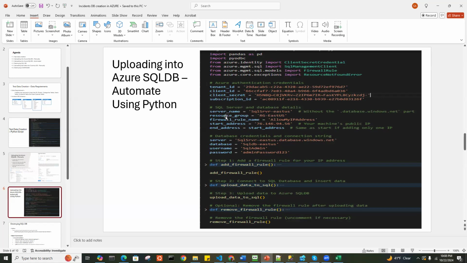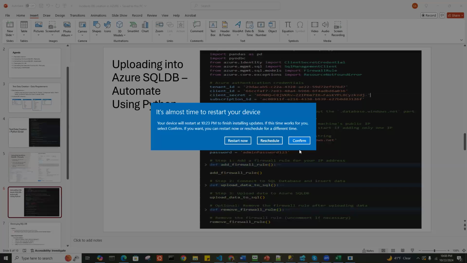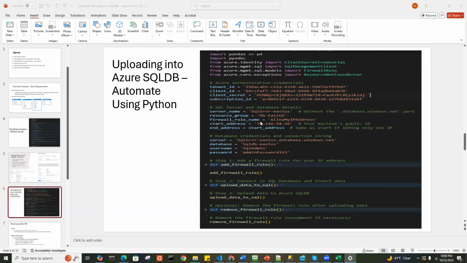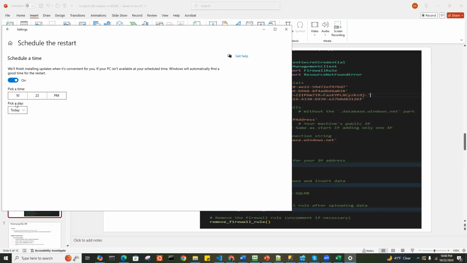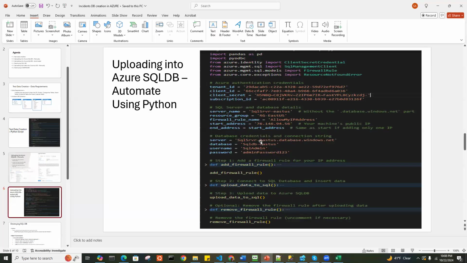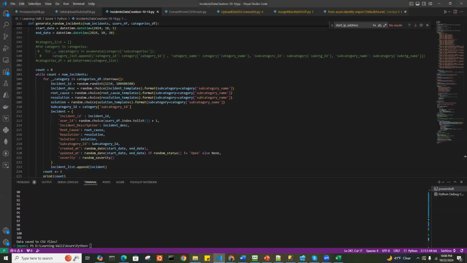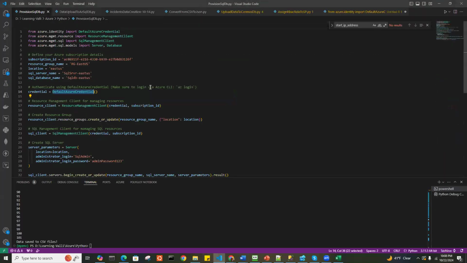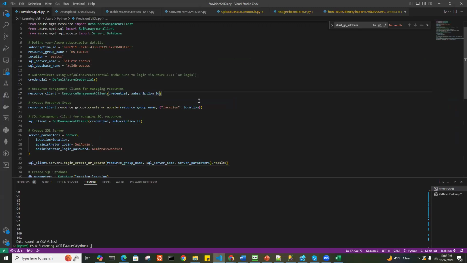So if the resource group is not already there, then it will create the resource group and it will create a firewall rule. To check the Python script, we are going to first run the provision SQL DB Python script. This is going to create an instance of the SQL DB in Azure.